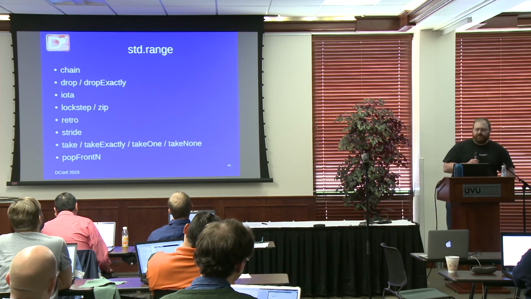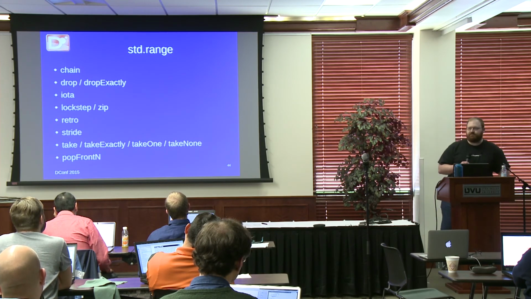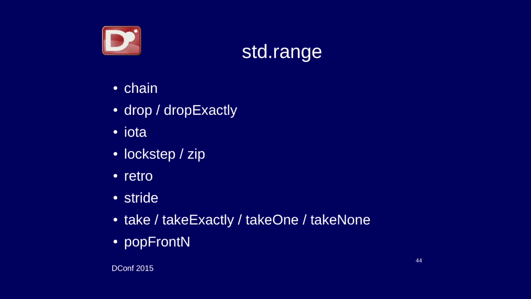Quickly over some common range functions that people use all the time. I'm not sure I'm going to list what they all are, but chain is used for combining two ranges so that they're now sequentially one range. Drop will return a range where the first element was removed. Iota is a function that many people don't like the name. I don't really care. The name apparently came from C++, but it generates a range of numbers. So you give it 0 and 500, it's going to count from 0 to 500, similar to the count to 10 stuff I was doing earlier. So it is a very useful function, but its name doesn't say anything about what it's doing, so it's not necessarily immediately obvious.